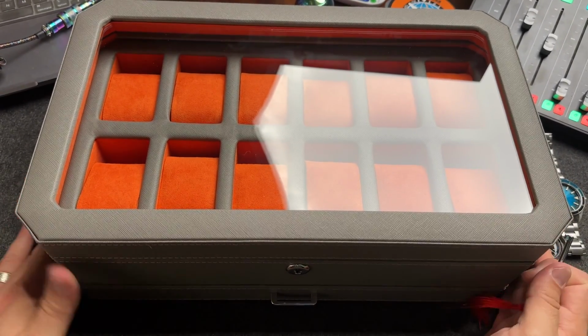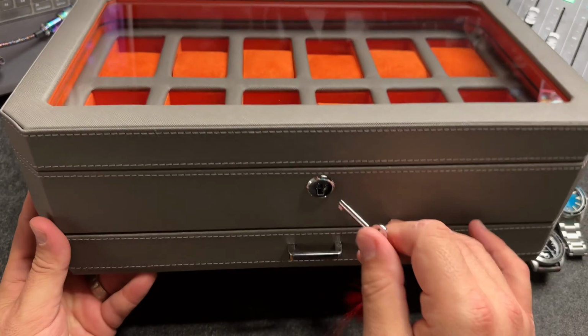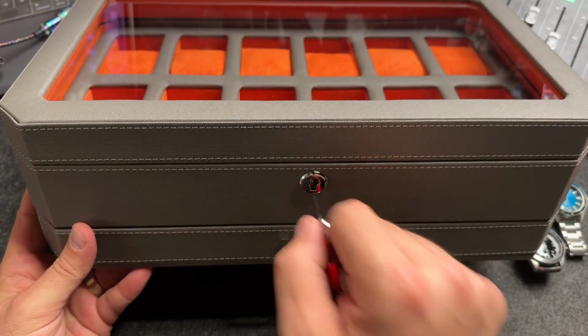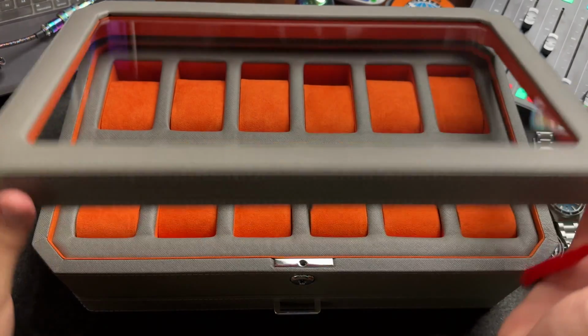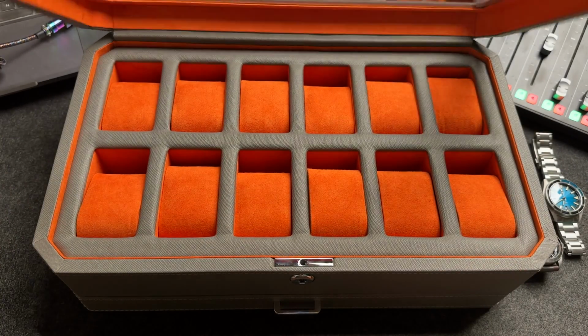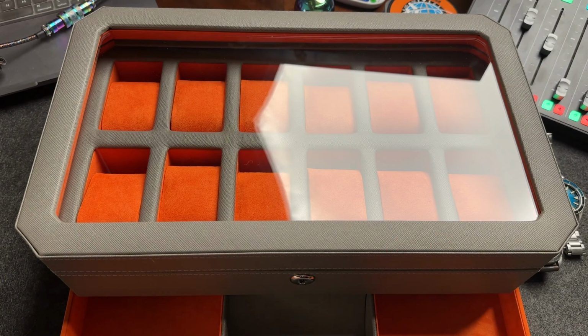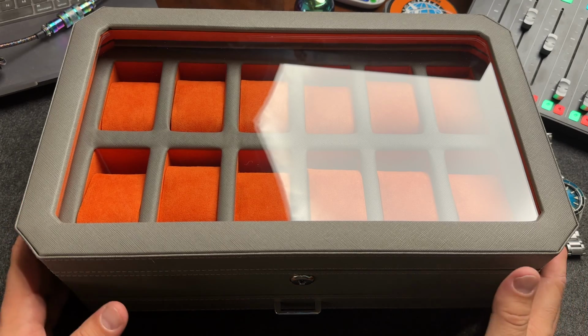Secured from the kids, who are always looking to get into your stuff, right? And then we turn the other way. It's just a full turn to unlock. And that's really nice. You might have to keep this around. Not just for the kids. Maybe we need to keep the wife out of our watches too. Who knows? Is that a problem for you?